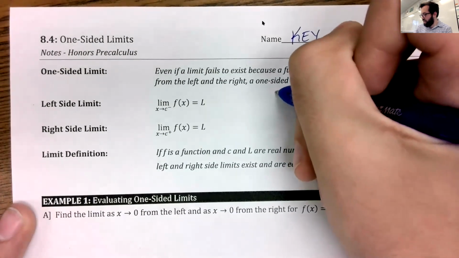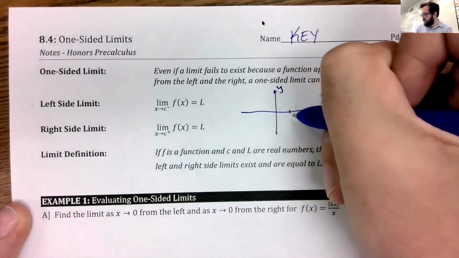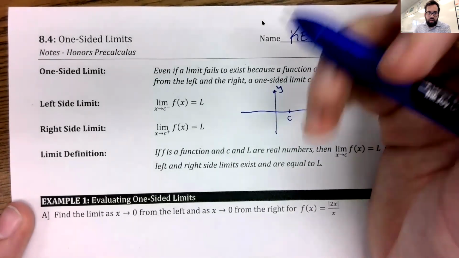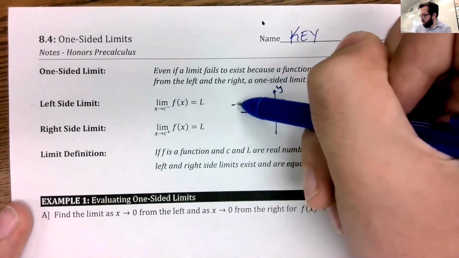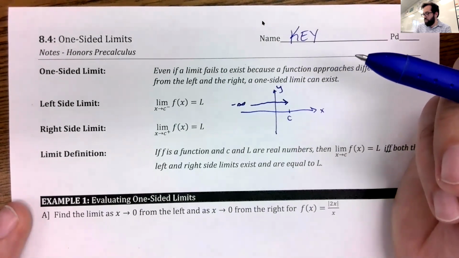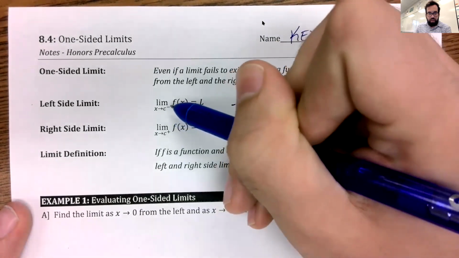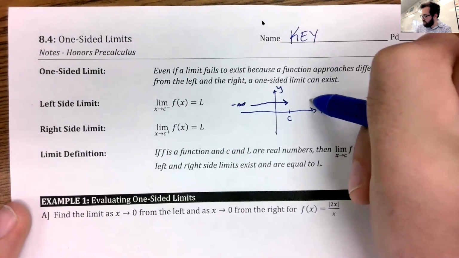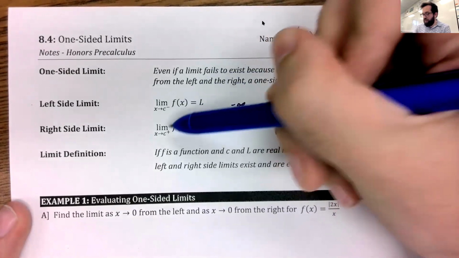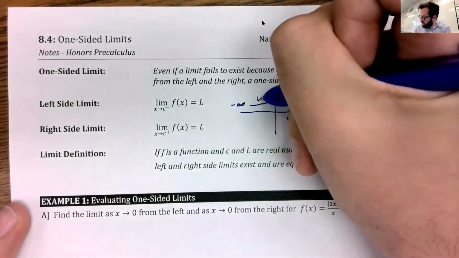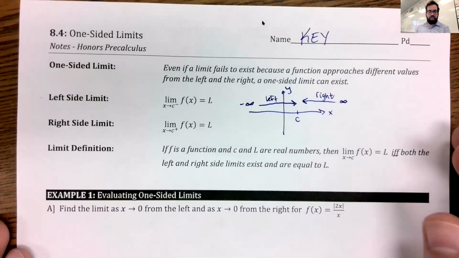And how you can think about that is if we are looking at a graph with an x and a y axis, let's say the C that we are trying to approach is right there. It could be anywhere, but it's an x value. So if we're trying to approach it from the left, think about it as if we're coming in from the negative end of the x-axis. So it's coming from negative infinity to the point. So that's why there's a negative. If we're coming from the right, it's coming from positive infinity. So that's why we have a plus sign there. So this would be coming from the left. This would be coming from the right. Okay, so that's how you can kind of keep track of that.